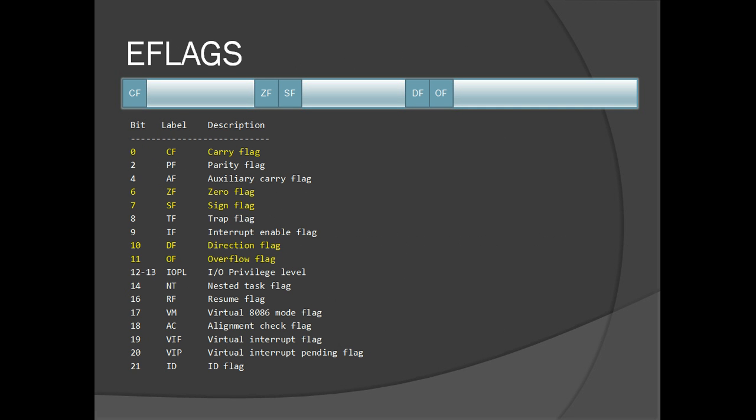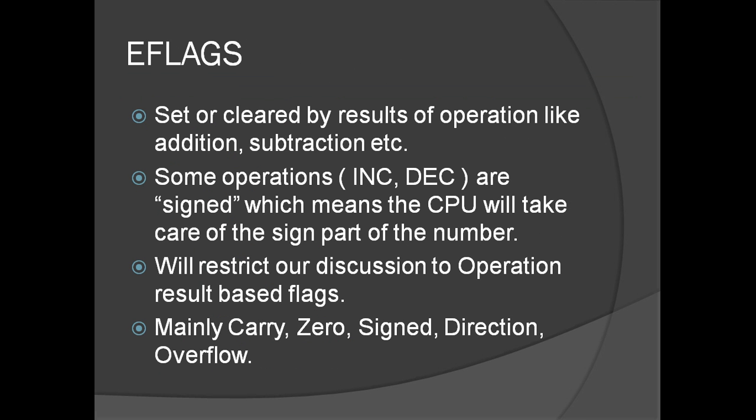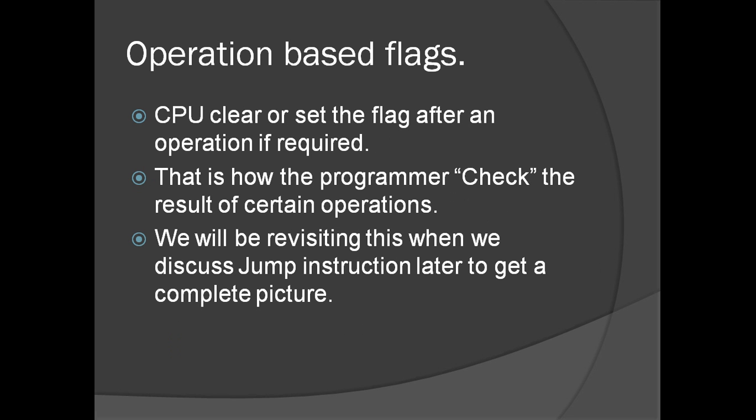So now comes the eFlags register. The eFlags register has a lot of flags, or bits, in it. Basically this is the register where we look for the result of an operation. It is set or created by the result of an operation like addition, subtraction, division, multiplication, any operation for that matter. We will see the use of eFlags in general later. For the time being, what you should know is that the eFlags register has bits in it, unlike other registers, which hold the results of operations performed before.